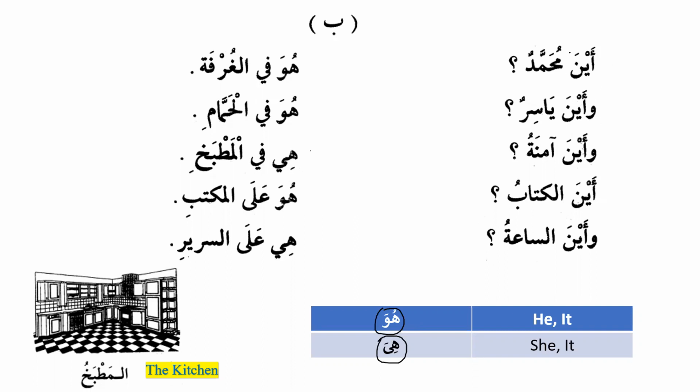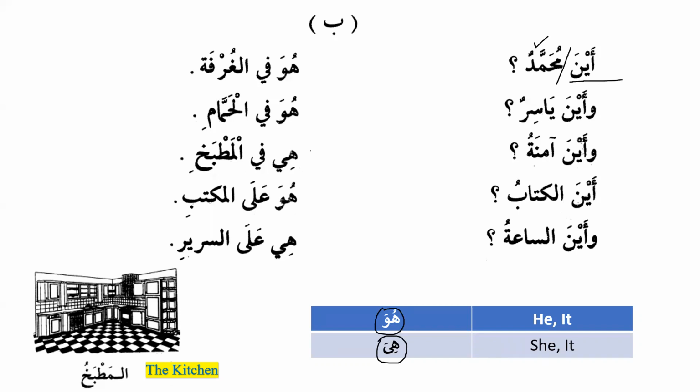So we have Aina and Muhammadun. Where is Muhammad? Which one is a definite noun over here? In this construction, we have Aina and Muhammadun. Which one is definite? Both of them? No. Muhammadun is a definite noun because it's the name of a specific person. And Aina is indefinite. Why do I say that?